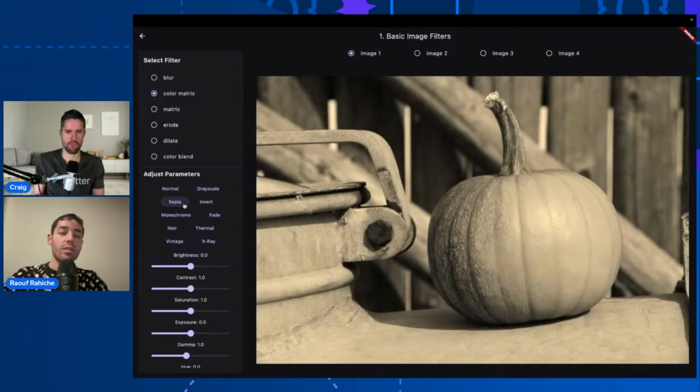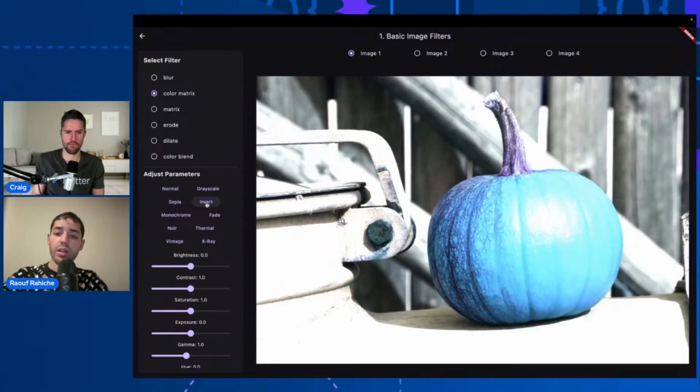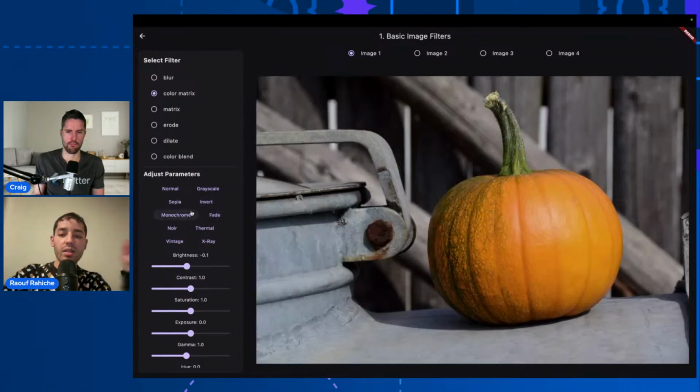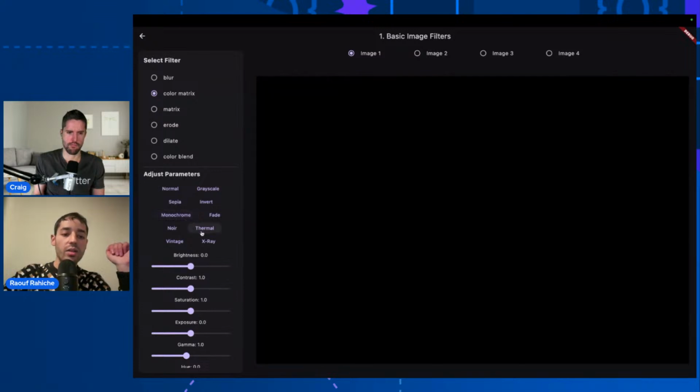Sepia effect, like a vintage looking image, and inverted colors. I think this one is using the hue color, I don't know what the name of it is. There is the color of all RGB values, and the invert color is the color on the opposite side of the circle that describes the image. But all of these are just pre-made selections of the most popular color filters.